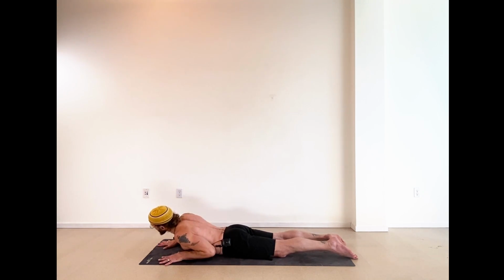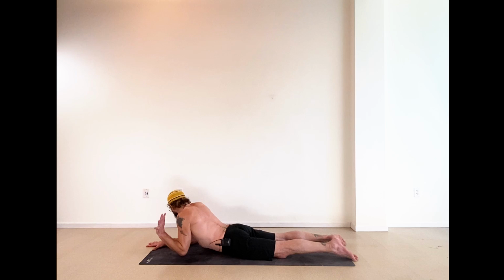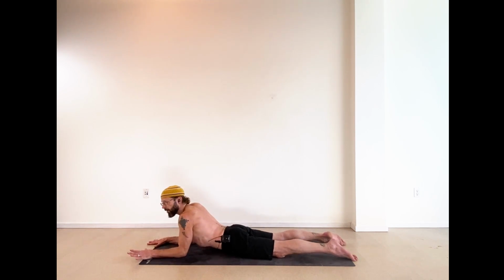Now one by one, slide your hands forward and take this into Sphinx. So it's elbows underneath the shoulders, forearms parallel, palms down. Grip the floor with your fingers. Now before you worry about the back bend here, ground this down. So kick your feet into the floor, squeeze your glutes, press the hips into the mat. And then with that grip, press into the floor with your hands.